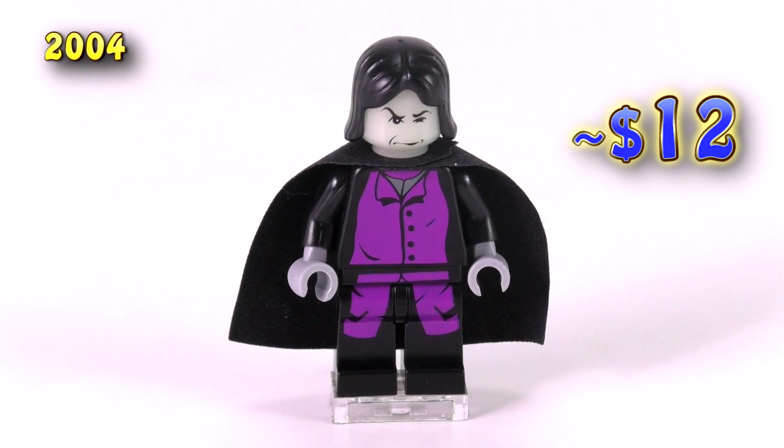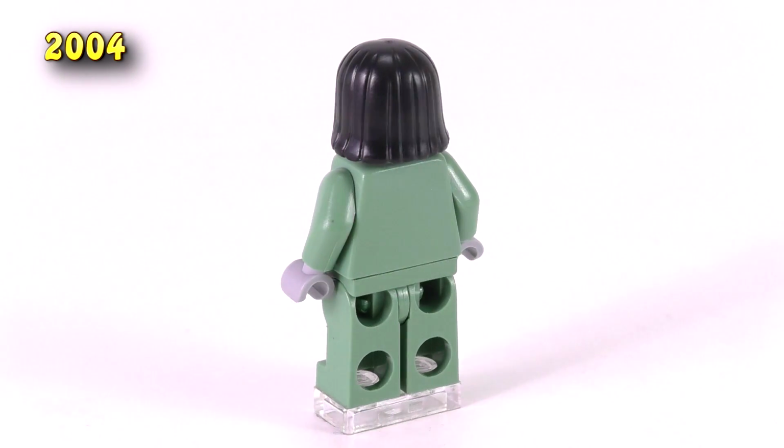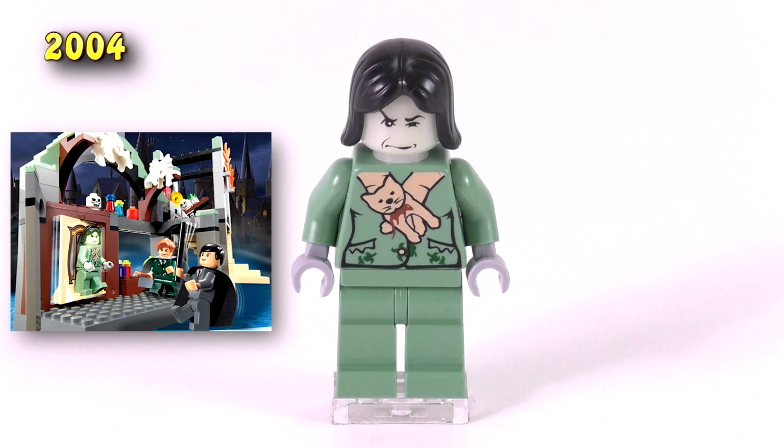Now this year there was a different Snape also released. Technically, I guess within universe this isn't Snape, but it might as well be. And this is by far my favorite version of the character. This is the Boggart Snape from that very iconic scene. It actually came out in the set called Professor Lupin's Classroom, and this is Neville Longbottom's greatest fear.